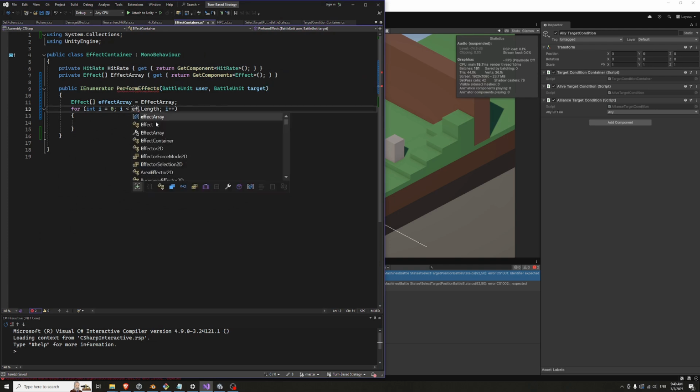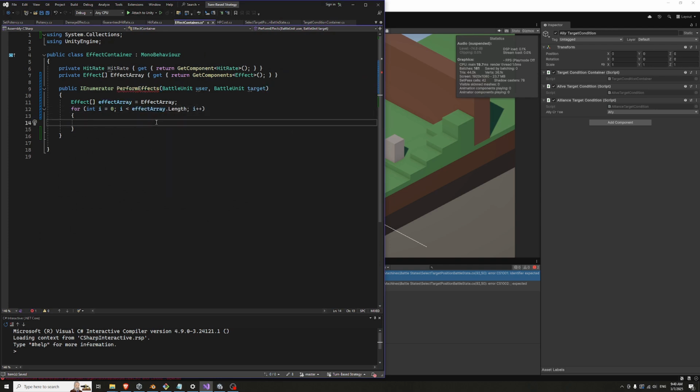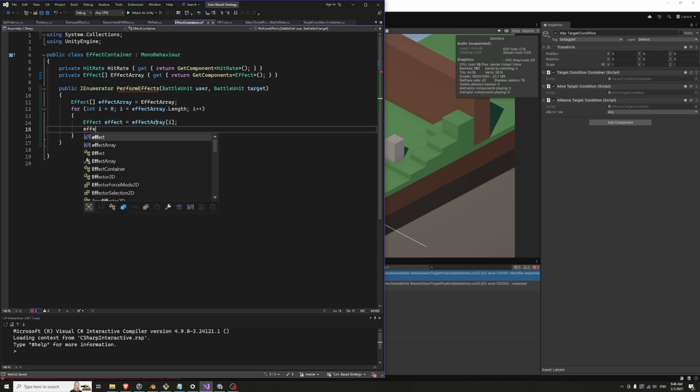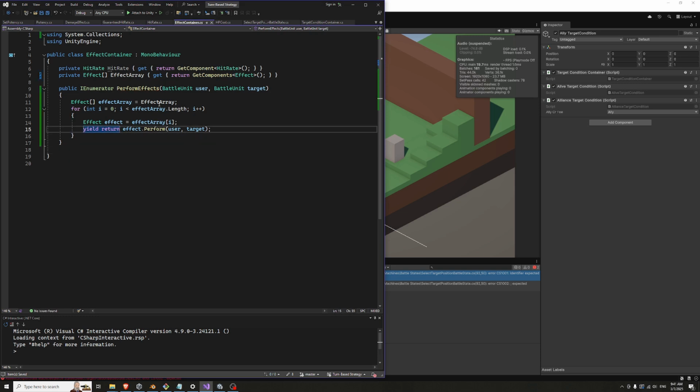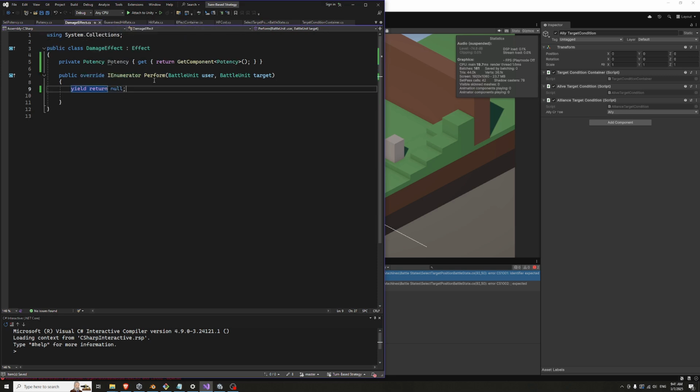So in here we have cached the effect array, and we will effect equals that, and we have perform, which is an IEnumerator, pass in the target, yield return that, and that might be it. I've gone very fast and loose with this, so there might be a lot of stuff needing changed and fixed, but as always, I just like to get testing things and then we can see what's wrong with it.